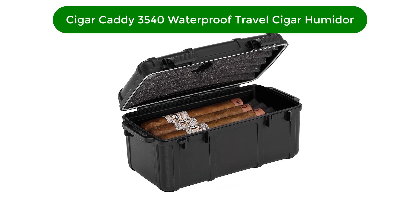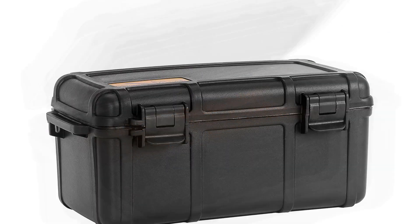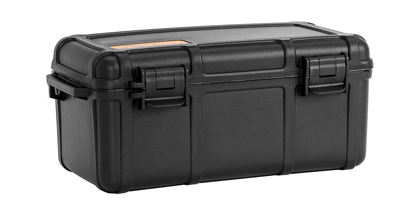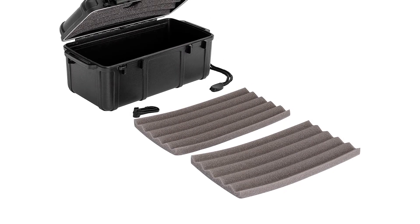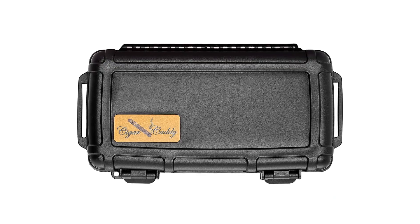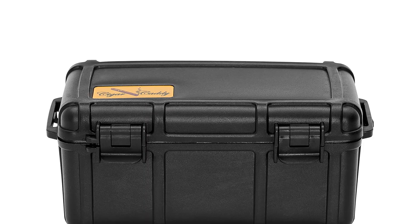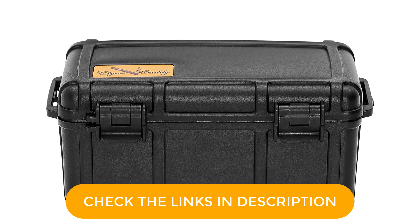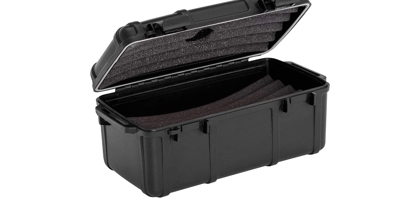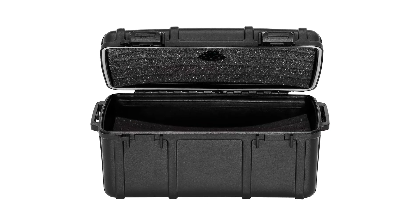Number 3. Our third best pick is the Cigar Caddy 3540 Waterproof Travel Cigar Humidor. Right away, you'll notice that it is sturdily built, given that it packs a lot of muscle. As a result, your cigars will be safe and sound even if the case comes in contact with water because of the molded plastic construction. The plastic ensures that it doesn't sink but continues to float for better protection. Along with the buoyancy, the stainless steel latch makes sure that the cigars are stored in an airtight compartment, preventing the entry of outside elements. Plus, it is resistant to rust, which provides much-needed longevity for regular use. Likewise, it features two removable clasps, which further adds to the durability while making it flexible. Apart from these, there is also a humidifier helping to prevent your cigars from becoming dry from staying too long in the tight seal.